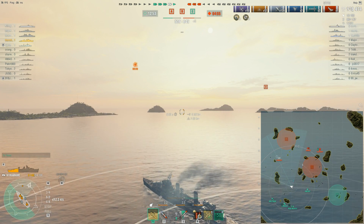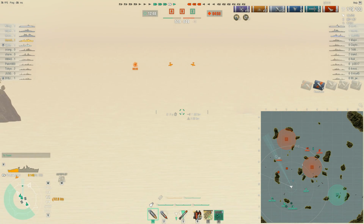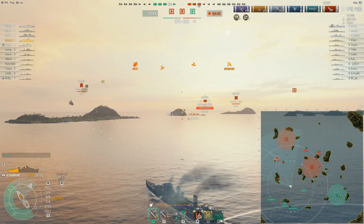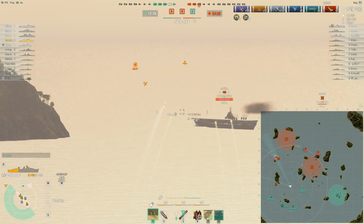So Dave, or his surviving teammates, are either going to need to sink everything on the enemy team, which would easily win the game, obviously, or they're going to need to start flipping some of those caps, because the enemy team still have that points lead, and they still have more points coming in. Now, enemy carrier has been spotted.